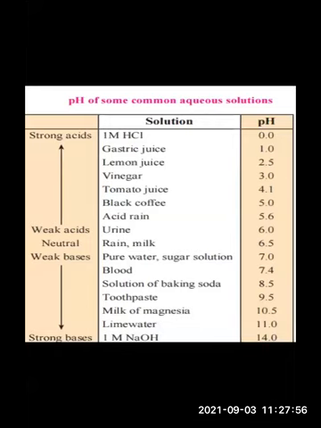Sodium hydroxide, I put in blue. So in this way, for common aqueous solutions, the H plus ion concentration ranges from 10 raised to 0 to 10 raised to minus 14. In the year 1909, there was a scientist named Sorensen. He was a Danish scientist. He introduced a new scale for expressing H plus ion concentration, a way to express this concentration in a simple form. Who found that? A Danish scientist.